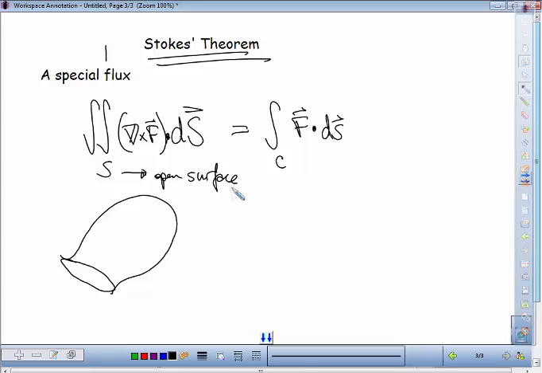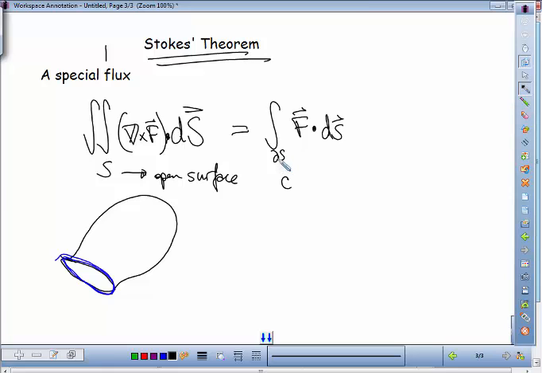What would be a good name for the outside of the jar? Well, it's not a surface. This is a C, right? It's a curve. What would be a good name for this? The mouth. Closer, yes, it's the mouth of the jar, the opening. All right, it's called the boundary. So I'm going to move this C down a little bit and call it the boundary of S.